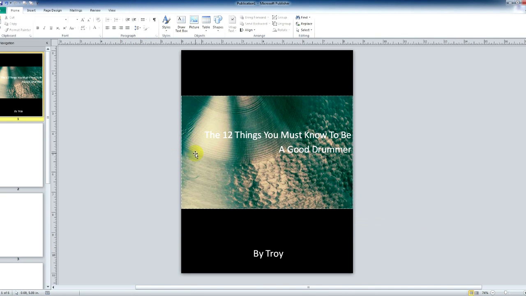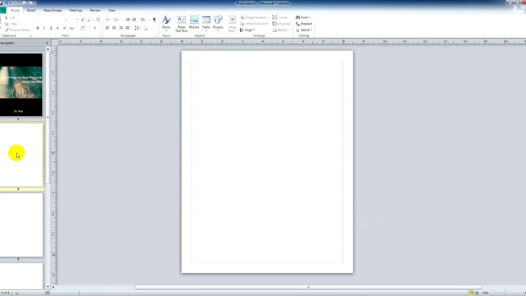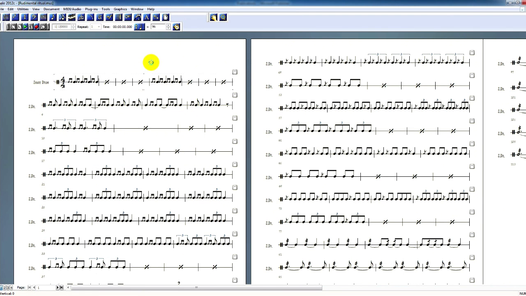Now, the biggest question I get is, how do I get music text onto the page? It's really simple. So I'm going to show you Finale. I'm going to bring up Finale. Now, this is a sheet that I have created in the past for my students to teach them some rudimental etudes and things like that. But you're going to have to create your own work, but this is not a video about how to use Finale. This is a video about how to take this and turn it into a book.